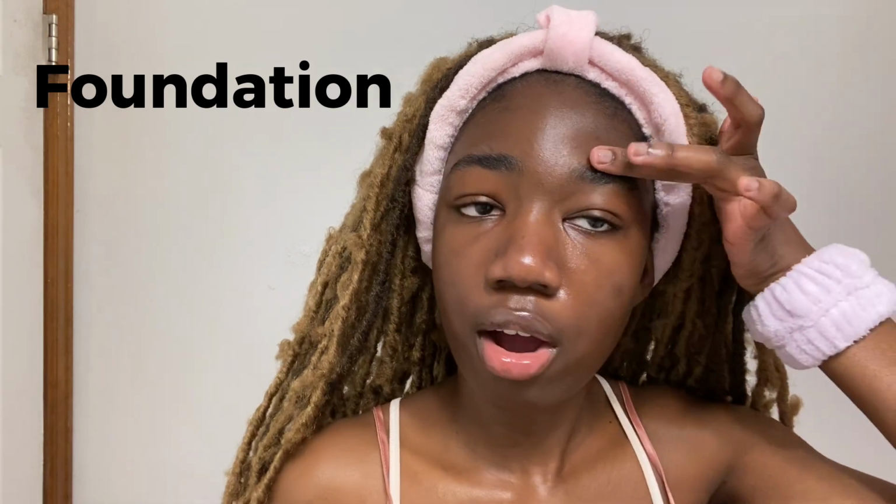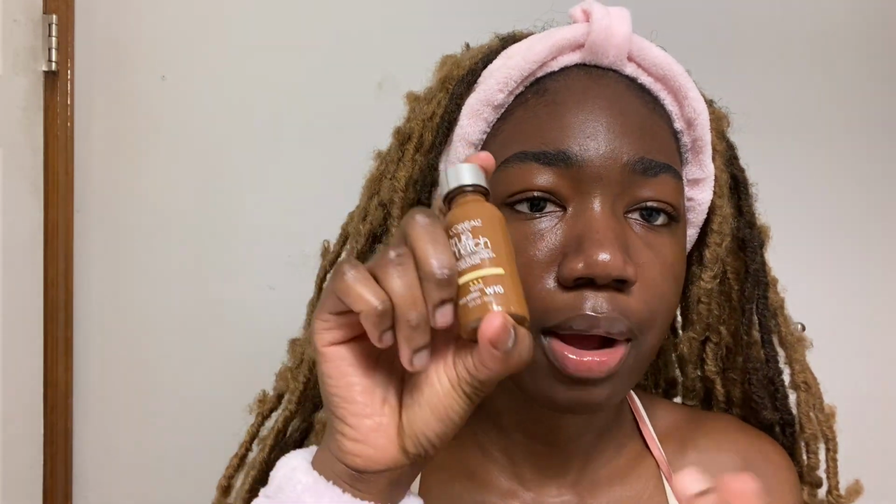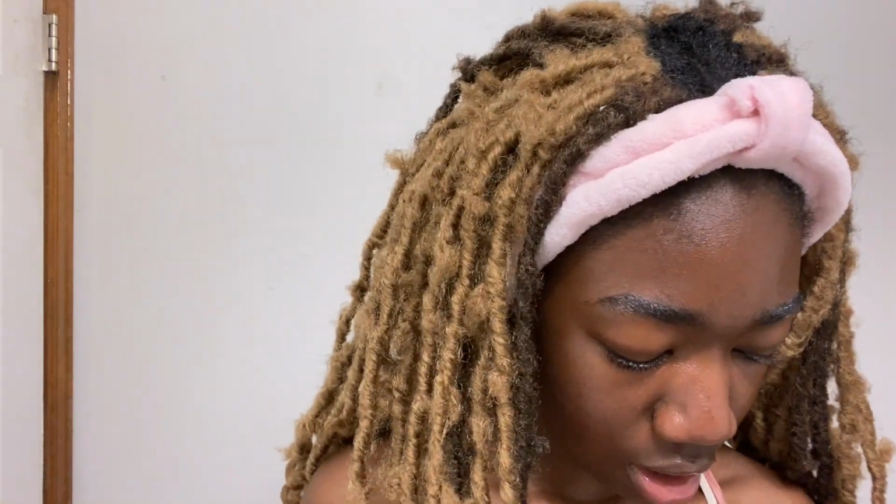Foundation next, and my die-hard foundation that I don't think I can live without was the first foundation I found my shade in. The first foundation that I truly love is the L'Oreal True Match Super-Blendable Foundation. I have different shades in this. This is my warm tone, and I feel like my warm tone was better than my cool tone, but my cool tone is definitely my summer shade. The summer shade is better for the summer, and the cool tone is for spring, fall, winter, all those other months. I don't know if that's crazy. I don't know if everybody just knew.